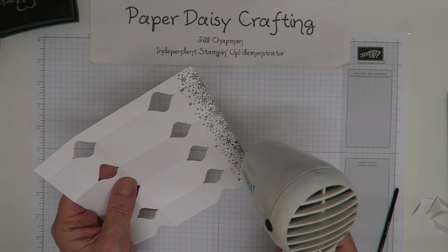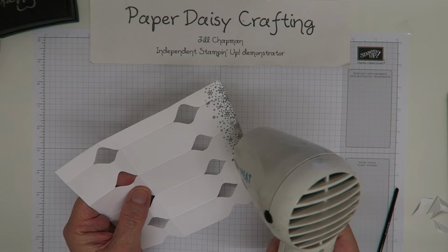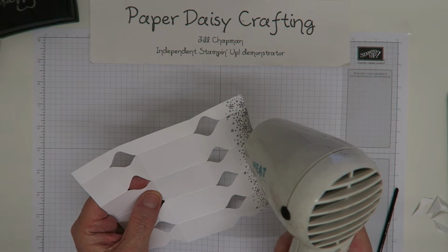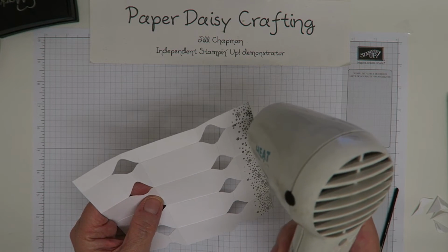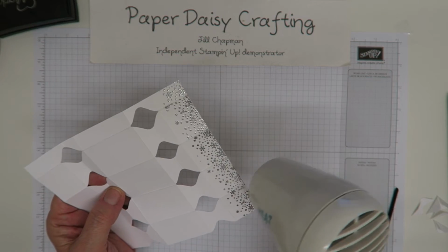I was thinking that you could do this in any of our coloured cardstock, but I think it really would be too hard to punch through. So I think the Whisper White is slightly thinner than a lot of the others. You could do it in Very Vanilla, I'm sure you could do it in that. I think that's the same weight. Anything thicker I think would be too thick.